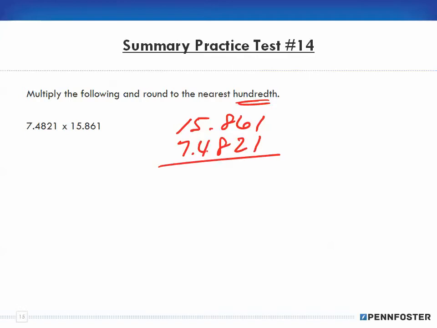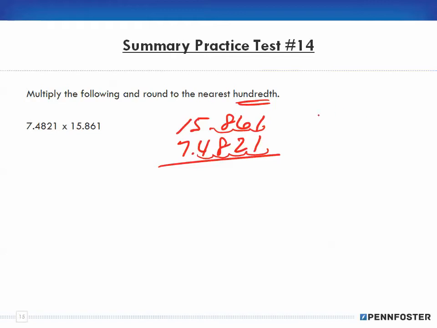I'm going to multiply it by 7.4821. Okay. Now, when you're multiplying, realize that my decimal positions don't matter, because when I have a final answer, all I'm doing is I'm going to add up the 1, 2, 3 there, 4, 5, 6, 7 positions there. I'm going to move the decimal place over 7 positions when I get a final answer. So I don't need to worry about aligning my decimal places like I need to do when I'm adding and subtracting. And that also allows me to rearrange my numbers to make it easier?